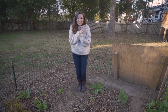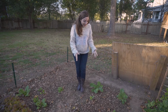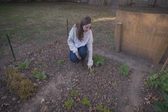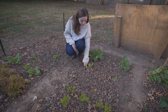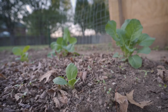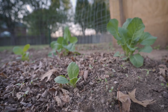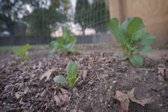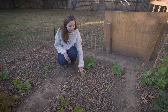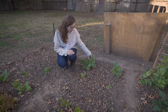It's awesome. All right, so moving on to bed 2. Again, we can see here the really dramatic difference between our seed cells that we started inside. You can actually see that there's still cardboard here because these are biodegradable, and you're supposed to be able to just plant the cardboard into the ground and these will break down. I don't particularly see that happening, so I'm not sure how much I would trust the seed cells that break down, because here is our direct sow.